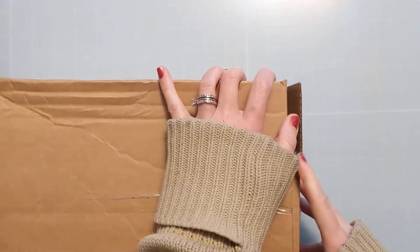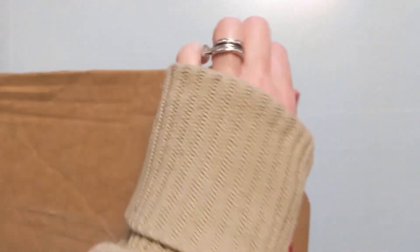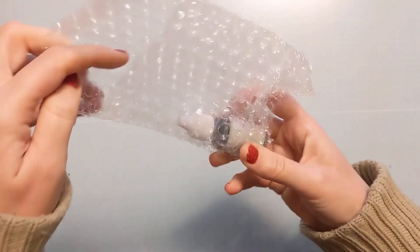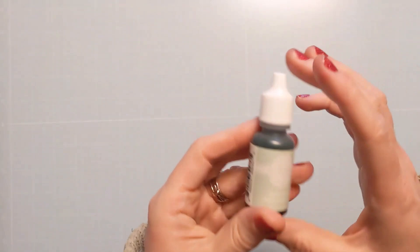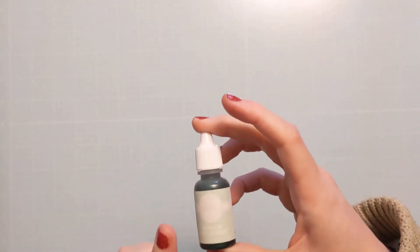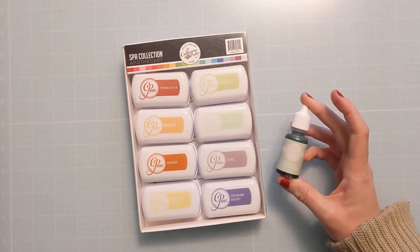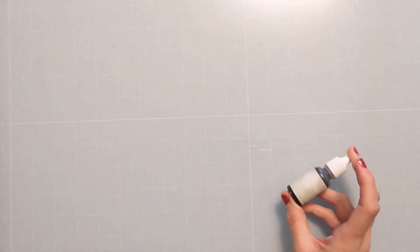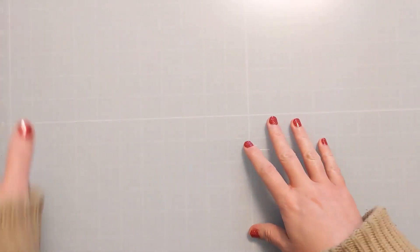I'm just going to open this box and pull this stuff out off screen so that it's a surprise for you. I ordered initially because I needed this reinker. If you watched my recent Cherry on Top haul video, you may have seen that I got all the colors for the new Apothecary money stamp pad set. However, I didn't get the wintergreen, so I had to order that. So this was the reason for my order, but naturally that's not all I got.